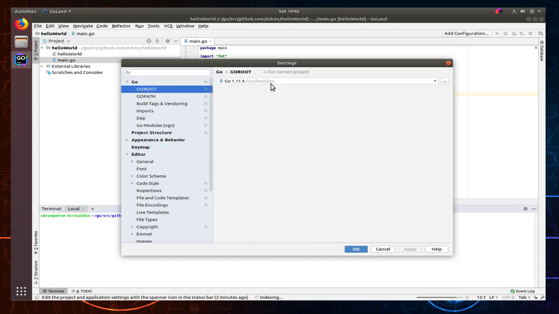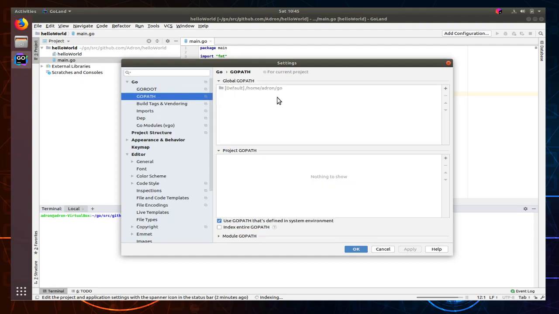Now we just set the Go root, which is where the executable is. There also often needs to be a GOPATH, which currently is set globally at home/adrian/go, and that's where our three pertinent convention-based directories are: pkg for packages, bin, which is where the binaries go, and then src, where all our source code goes from our GitHub repositories and things like that.